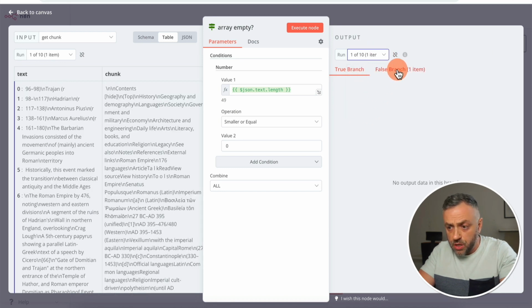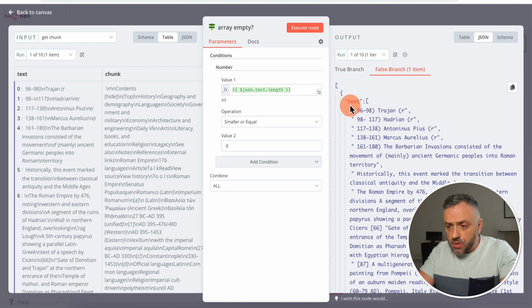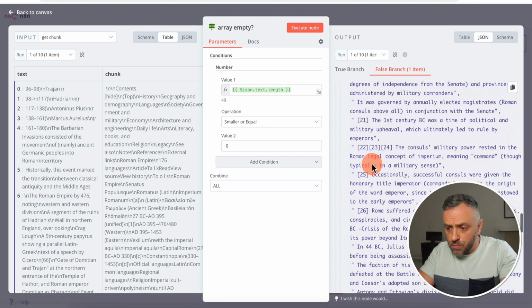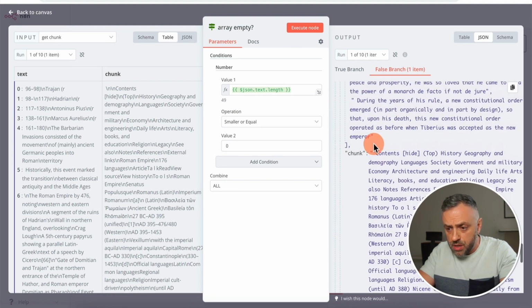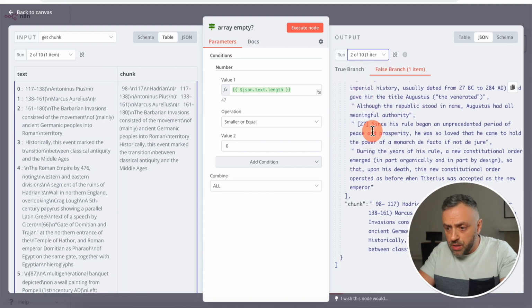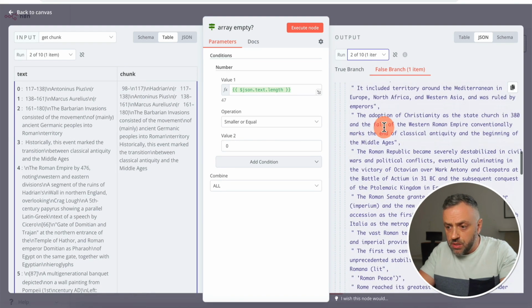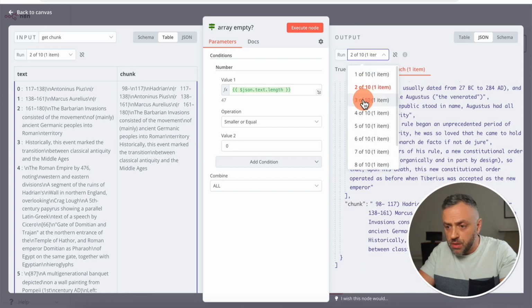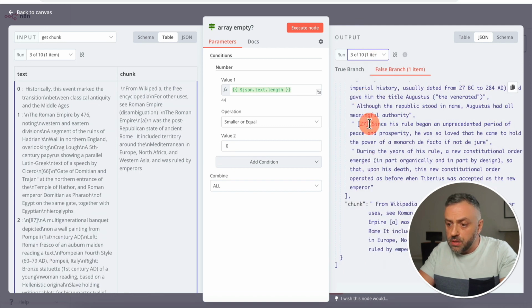So this is the first chunk here, and as you can see, it's false because there's still more text to process. And if you click on this false, you can see all this text that we need to process, but we do have a chunk right here. If I click on the second one, you can see that we have another chunk, and we have all this text that we still need to process. Then if you click on the third one, we have another chunk, and then we have more text.